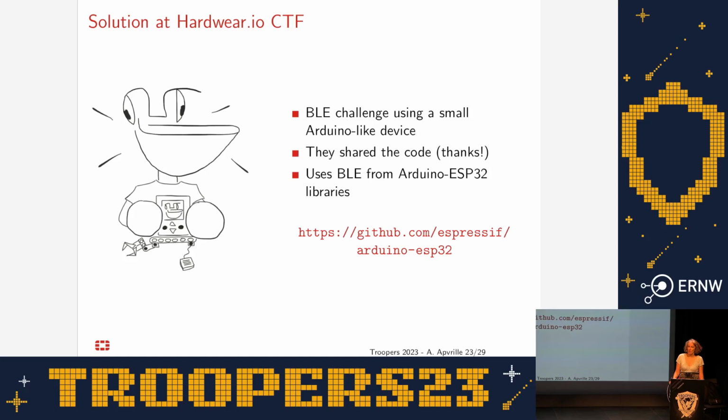And they were featuring a challenge, which was also using a BLE device. And I thought, oh, well, the challenge in itself was really different from mine, but the idea was kind of the same, and they agreed to share their code, and it was really just exactly what I needed. So that's basically what I used. I reused their code, and managed to actually solve the problem and create this fake jump rope.